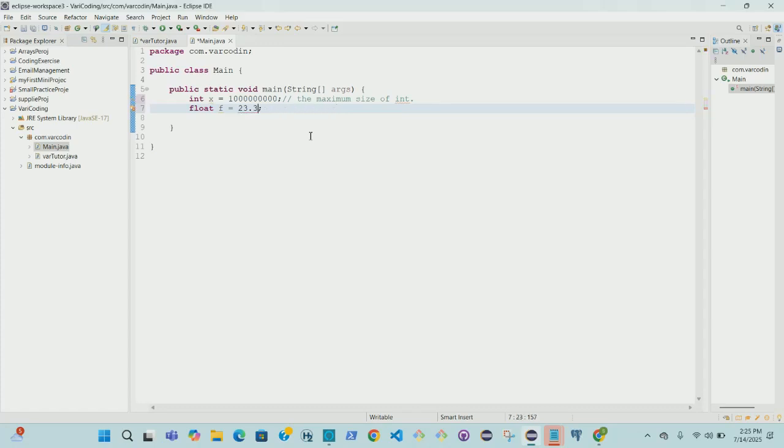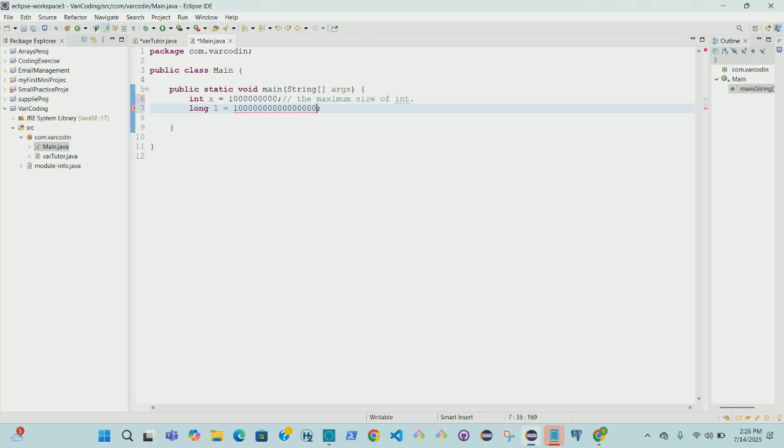What about long? Let's see long. Long L is equal to the long value.